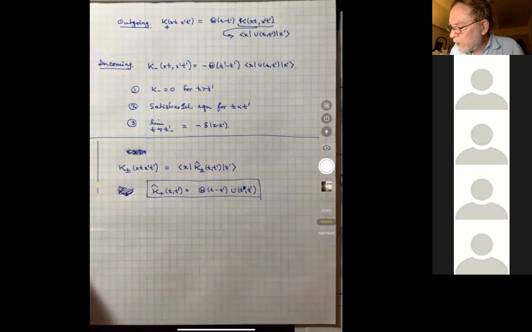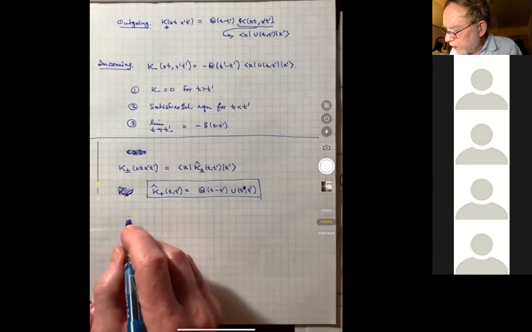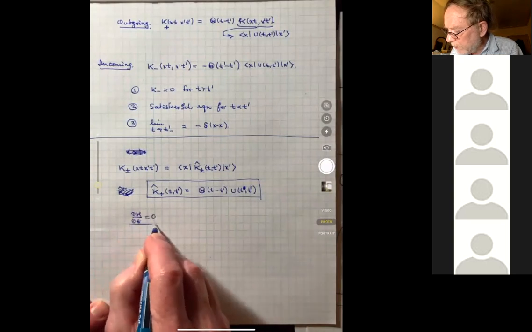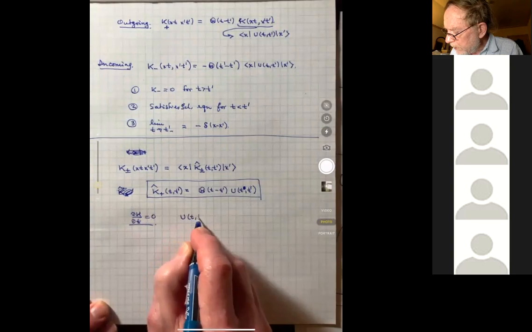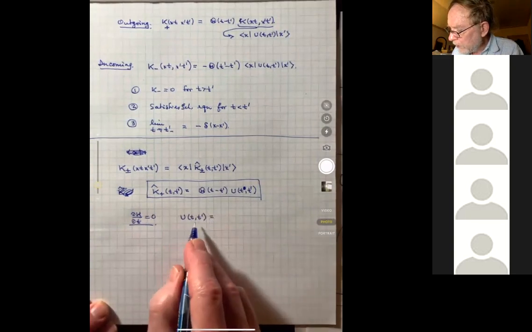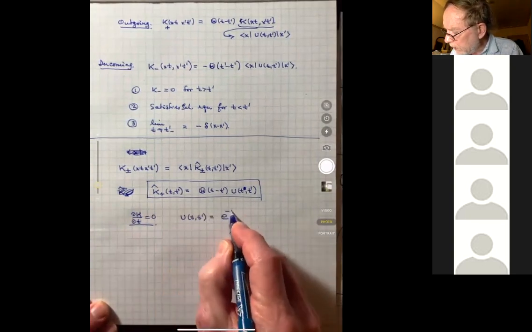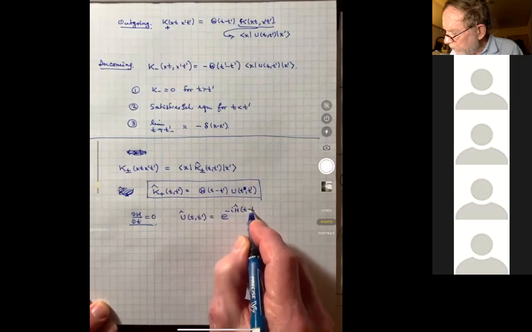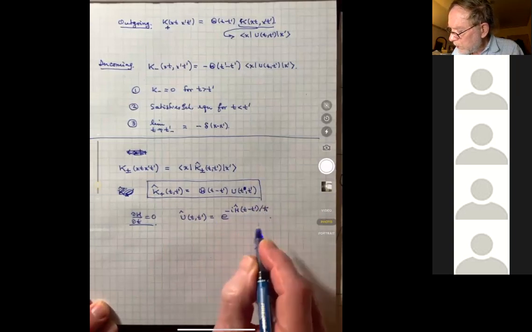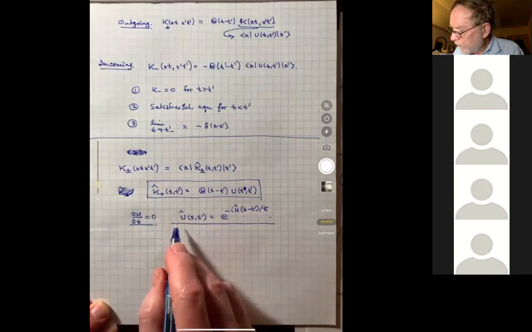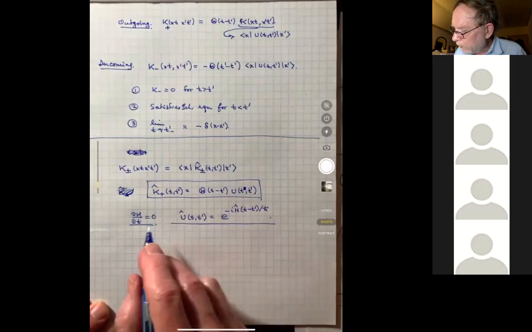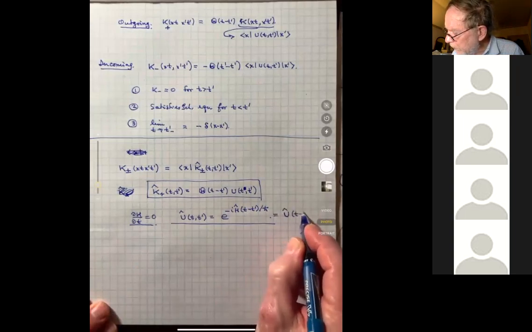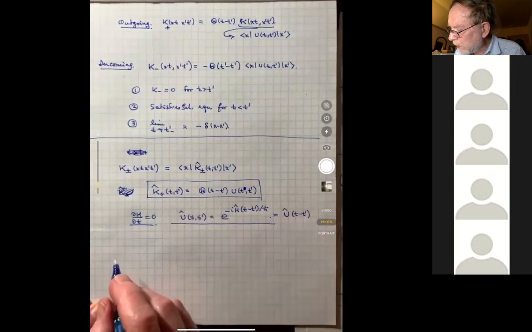So that's one comment, the Green's operators. Another comment is what happens when the Hamiltonian is time independent. If the partial of H with respect to t is equal to 0, so the Hamiltonian is time independent, then we know that U of t comma t prime is actually a function only of the elapsed time. And in fact, it's given by e to the minus i H, really an operator H hat, times the elapsed time t minus t prime, divided by h bar. So there's a simplification in the form of the time evolution operator when the Hamiltonian is time independent. In fact, we abbreviate this notation and write it as U of t minus t prime, a function of just the elapsed time.